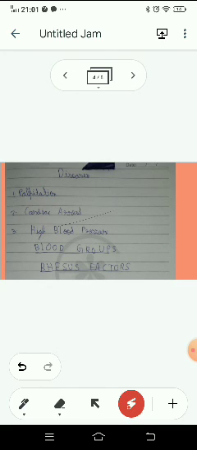That is why I am again repeating: if you are doing any blood transfusion, first of all match the blood group and Rh factor, because Rh negative can give blood to Rh positive but cannot take blood from it. With this I end my video.